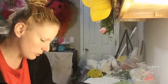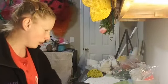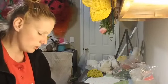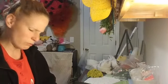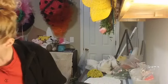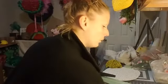But I love my little impulse sealer. It's great for burlap. I like my hot knife too, but I use the hot knife a lot for foam. So, I think there's a foam knife too, but the impulse sealer works great for foam. All right. We got this taken care of. So let me unplug the sealer and we'll move that out of the way so that we can get started on the wreath. Let me move this over and get this out of the way. I'll clean it before I go to bed.